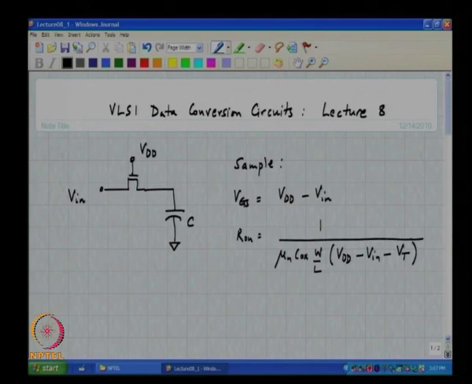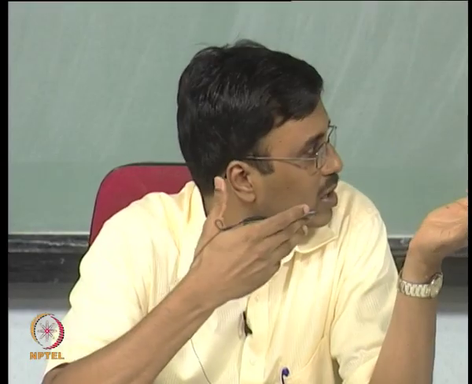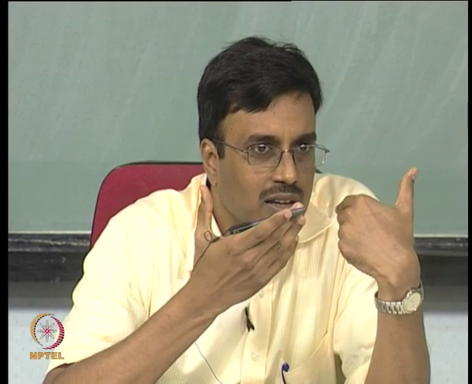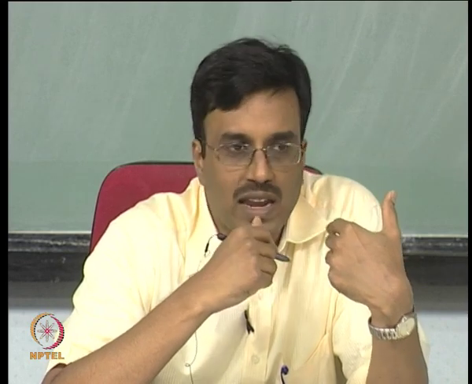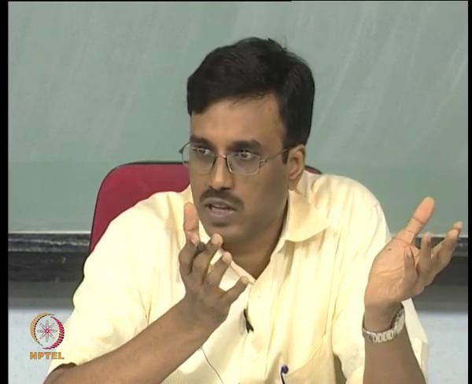For the time being we neglect the fact that VT is also modulated by the input voltage through the body effect, right. So when we were discussing this the last time around, we said that there is a fix for this, and the fix is actually quite straightforward. When you look at the expression, you see that the problem of distortion is occurring because the resistance of the switch is getting modulated by the input signal. So the fix to this problem is to prevent the resistance from getting modulated by the input signal.